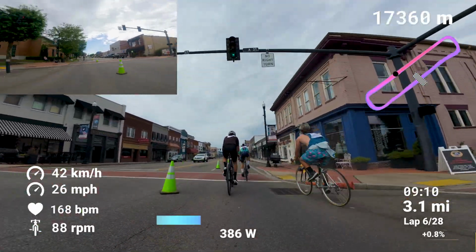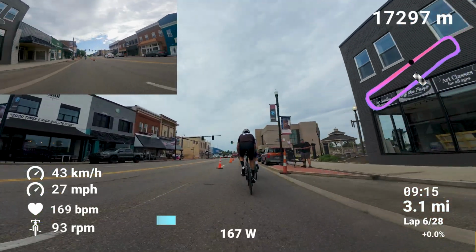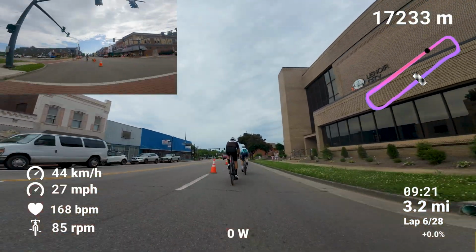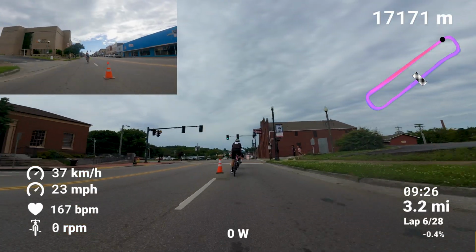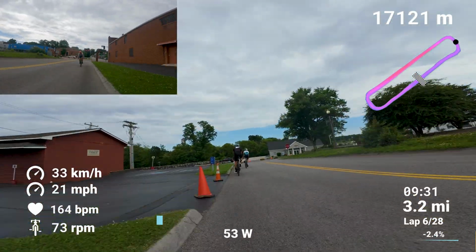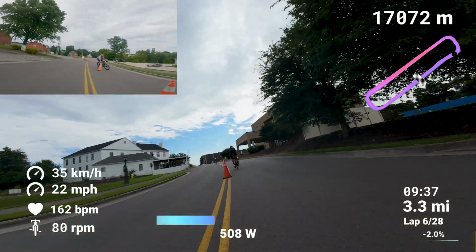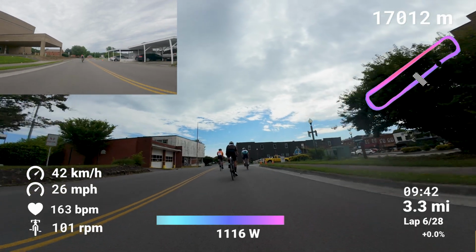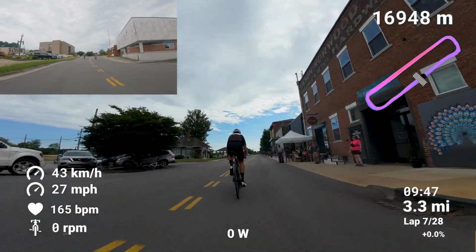So, like I said, this is an exhibition race for us. Just trying it out, seeing what I like. And so far, I like the layout. I like the course itself, but there's things that need to change, like having a wider area here, and then also having a wider area going into this next turn here. You can see how condensed this is right here, and those cones. And I even moved them before we started the race. I moved them out just a little bit because I knew we would be taking that turn at speed and trying to get around there pretty quickly.